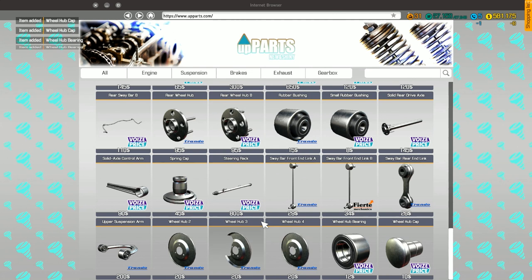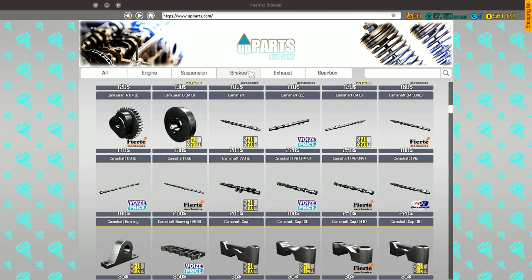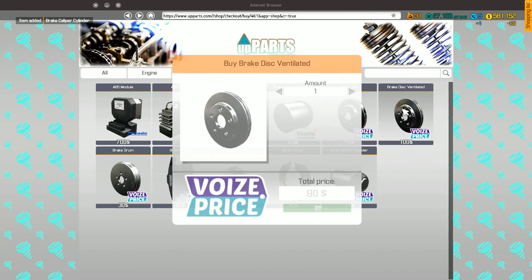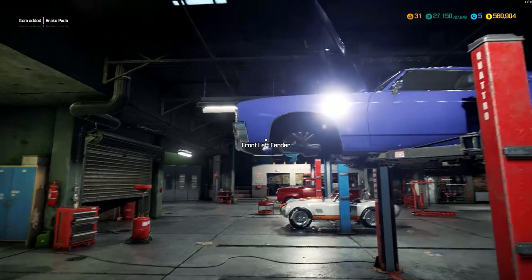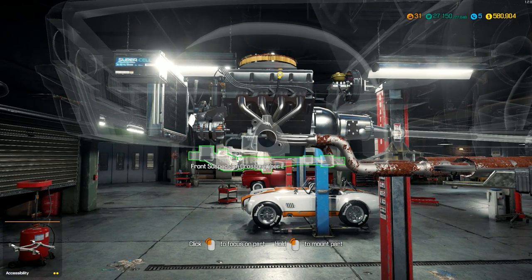All right, brake stuff. So here's another thing with the inventory. If it doesn't update like this, go back to all, let it repopulate, and then go back to the subcategory, and it should bring them in. I needed one of these, two of those, a couple of them, and we should be good. All right, so let's put it all back together.